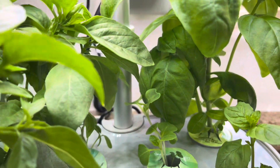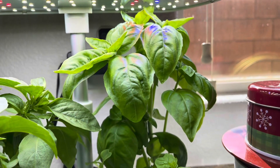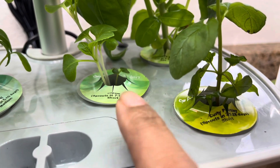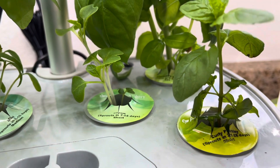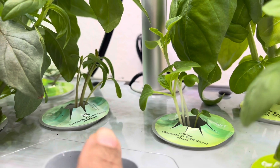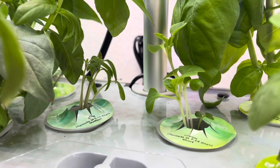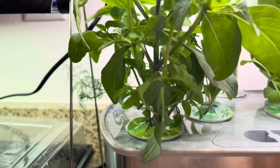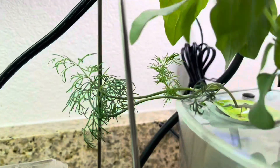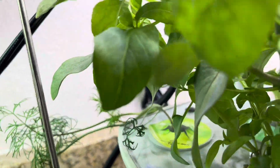Right here is parsley. The back one is basil. These little ones I'm using because the seeds never popped up — that's going to be bok choy. That one right there, those are tomato plants. So I'm going to be pulling these out and then I can stick those into pots. And then this is Thai basil. And then in the very back, you see that squirrely stuff? That's dill. And that's what I got growing there.